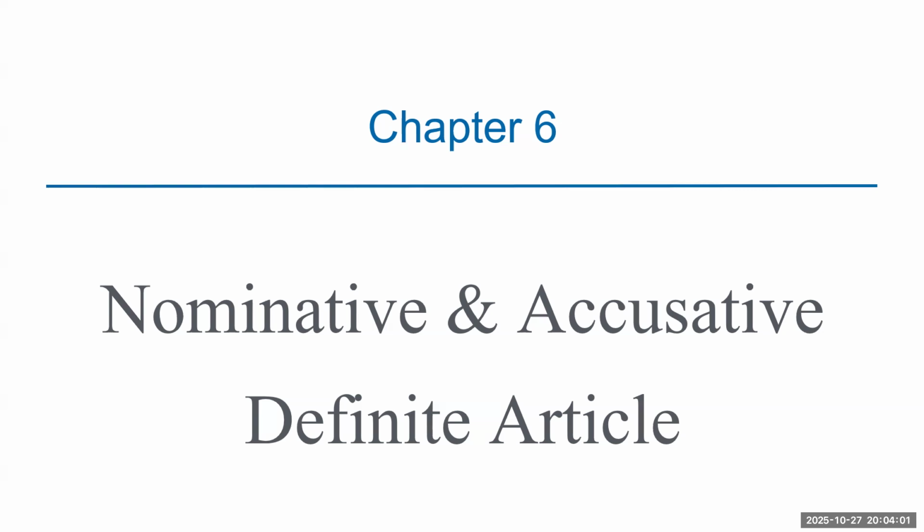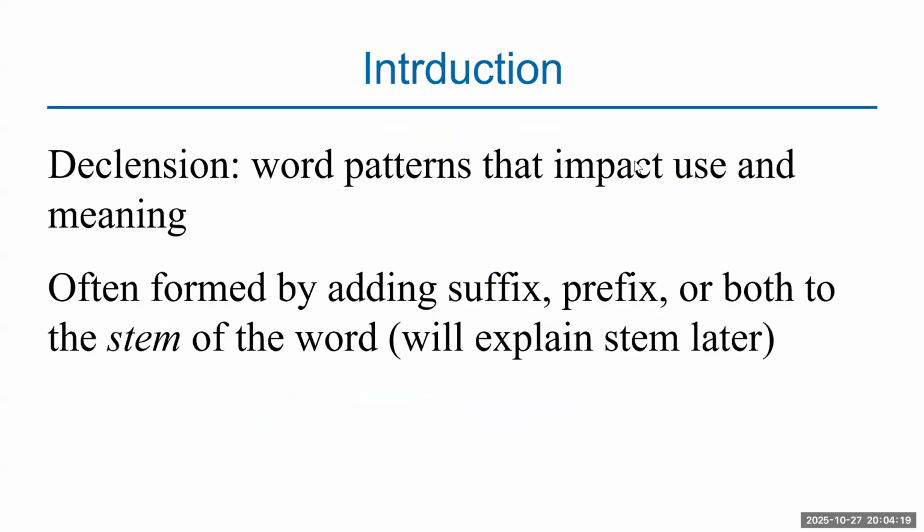And then in chapter 7, we're going to cover the dative and the genitive case. And if you haven't read ahead, which you should be doing, and you don't know what that means, that's our goal tonight, to make sure you know that. So we're going to be introducing some terms. One of the primary terms we're introducing is the word declension.